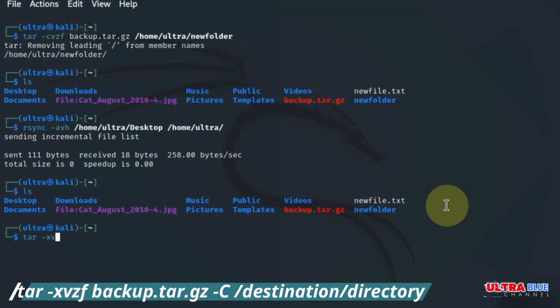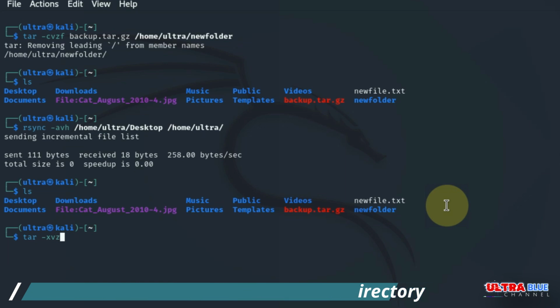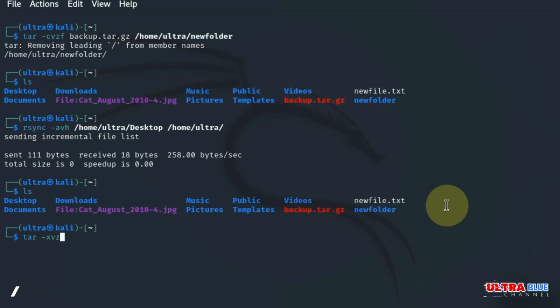V enables verbose mode, and Z decompresses the archive using gzip. Now F to specify the file name of the archive, and then space -C. The C specifies the directory to extract the contents to. Then we put in the destination we want.